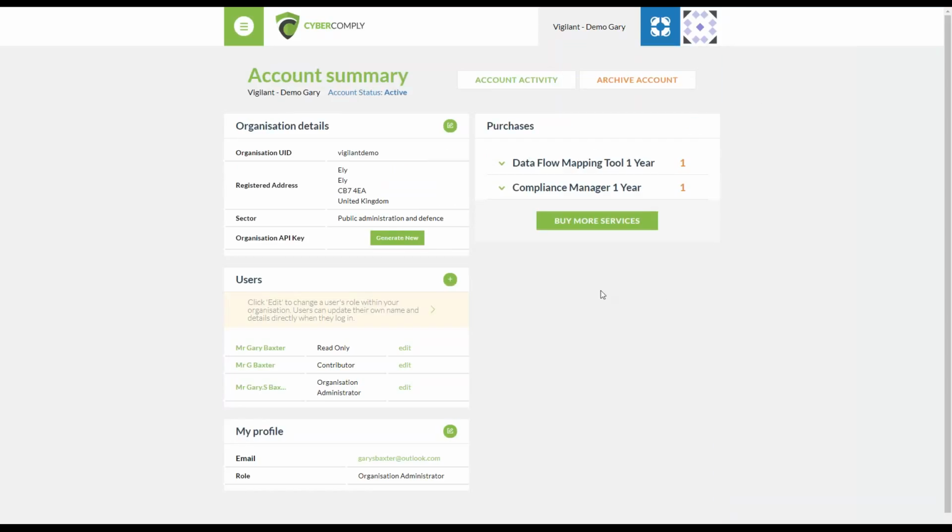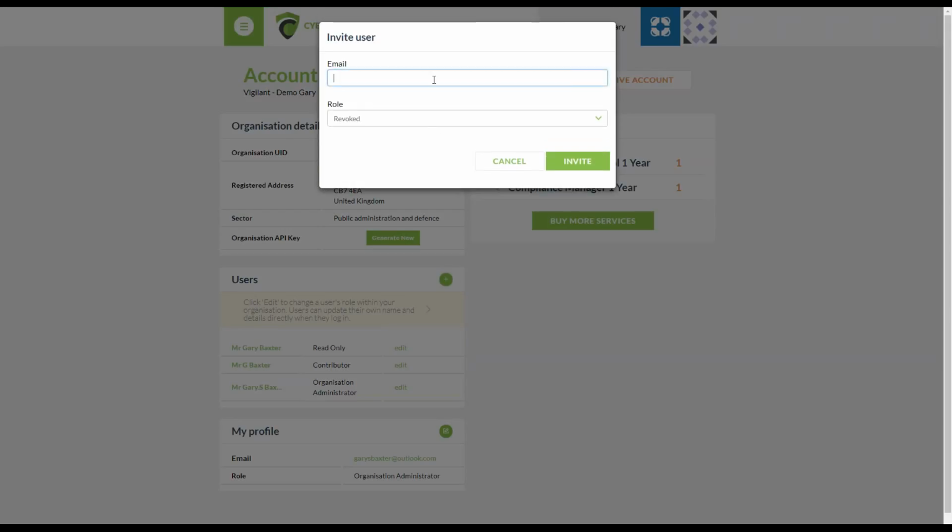So coming back to the account summary, just to recap, you've got your list of users on the left-hand side. They can be edited, you can change their status, and then to add new users, and this is quite a common question actually, you simply come into the account summary, select add users, you'll be asked to enter an email address and what level of access you'd like to give them. So again, if you're working with a consultancy firm, invite them via email, give them the contributor access, and they'll have simply that access.